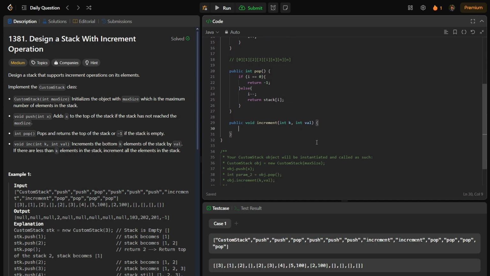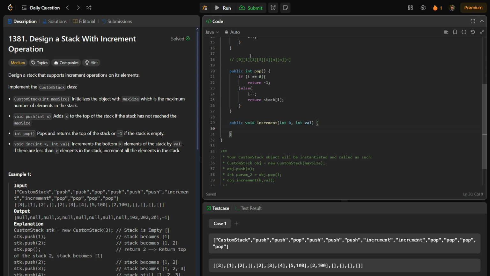Finally, we have an increment function. Increment is going to increment the bottom k elements of a stack by a value amount. If there are less than k elements in the stack, we're going to increment all the elements in the stack. So to do this, we are first going to decide whether our k value or our i value is smaller. This is because we only want to increment the k elements at the bottom of the stack.